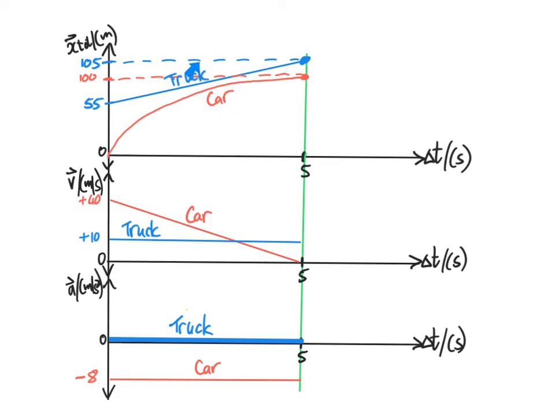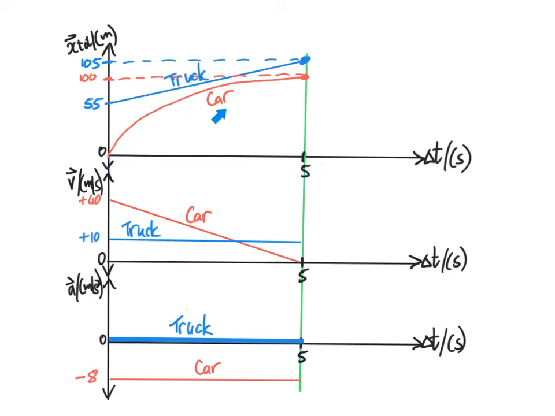We are not going to do this, but I'm going to put this as a challenge to you. These are sketch graphs. We have worked out that at 5 seconds, where the car is and where the truck is are not in the same place. But is there a possibility that the car actually hit the truck? In other words, that this graph crossed there within the interval between 0 and 5.